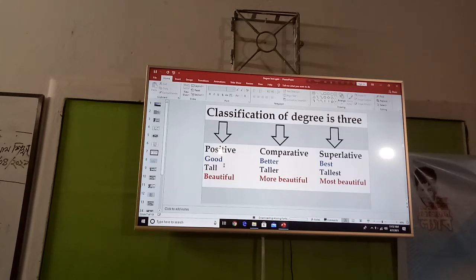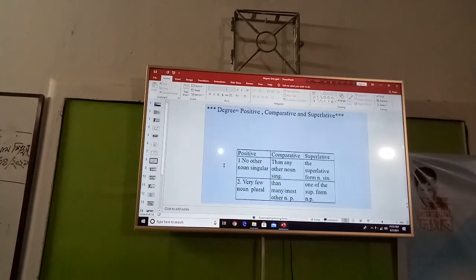And if you pronounce the word beautiful, that means three syllables are here. So, in comparative form more and in superlative form most are used. So, if you find any word pronounced in three or more syllables or two or more syllables, then you have to use more in comparative form and most in superlative form. That means beautiful, more beautiful and most beautiful. You can also use less beautiful in the comparative form, but more is usually used in most cases. Okay, now go to the next one.